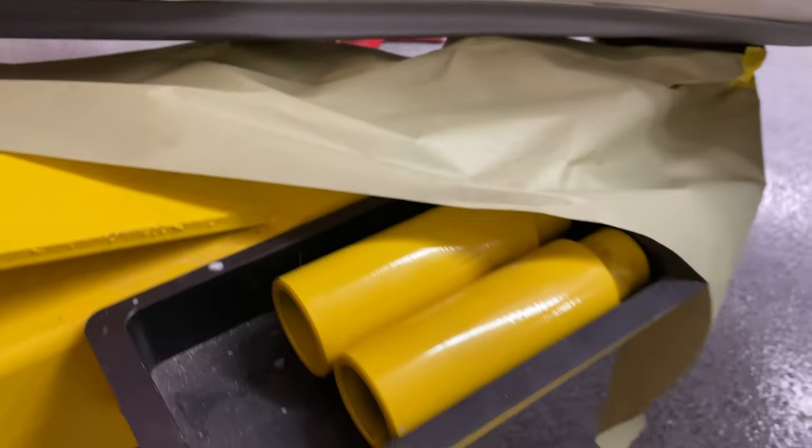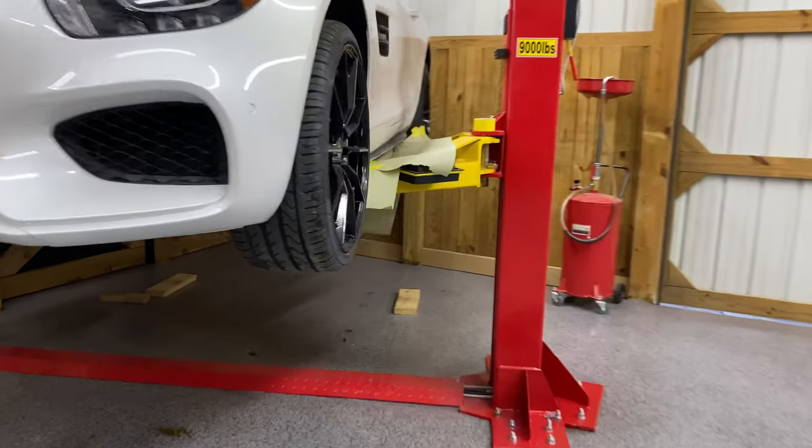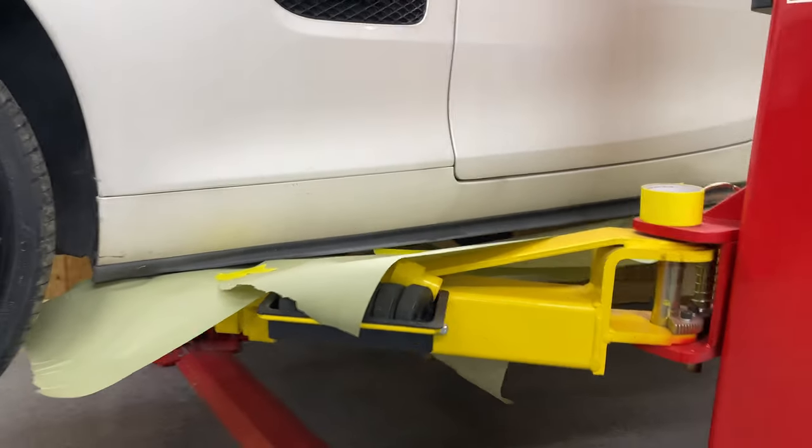So here's what I'm talking about over here. You can kind of see the primer that we have over here on this rocker molding that we repaired already. We went ahead and got everything all masked up. Same thing on this side. This is the part I was talking about where it kind of faded up and all that.